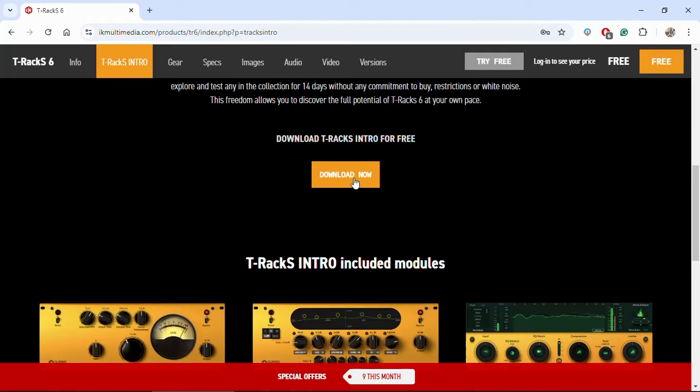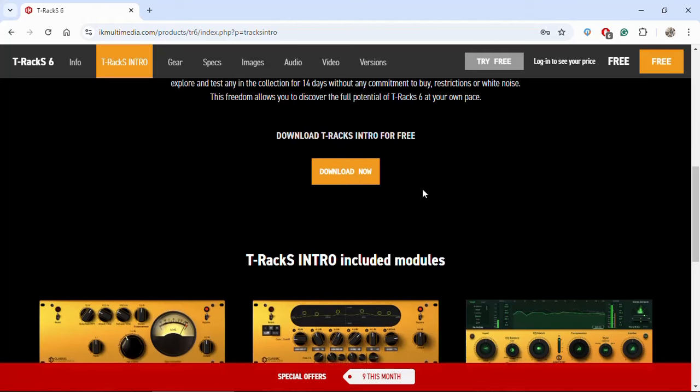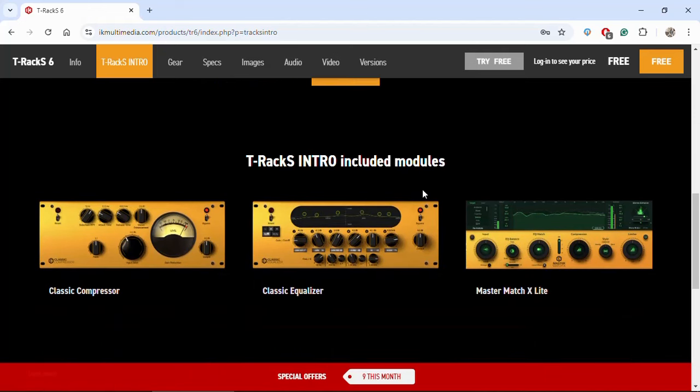Here we can see we've got the download now, and what comes with the intro, the free version of the mastering suite, is the classic compressor, so we have a compressor to master. And we get the classic equalizer, so we can do a little bit of EQing if we want to. And then the most important, the heart of our free mastering plugin, is the Master Match X Lite. Now it does come with some limitations, and we're going to look at them. But for a free mastering suite, for your own home recording projects, I think this is a great deal.